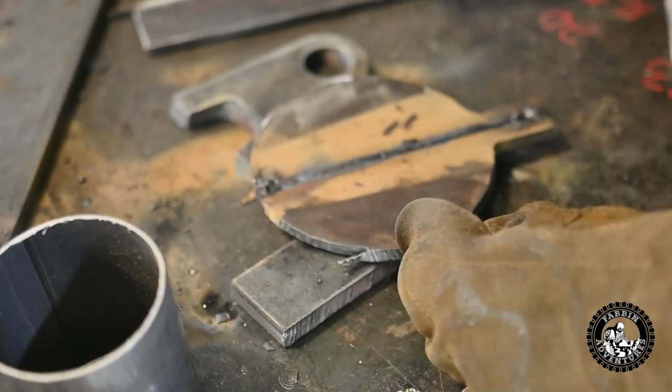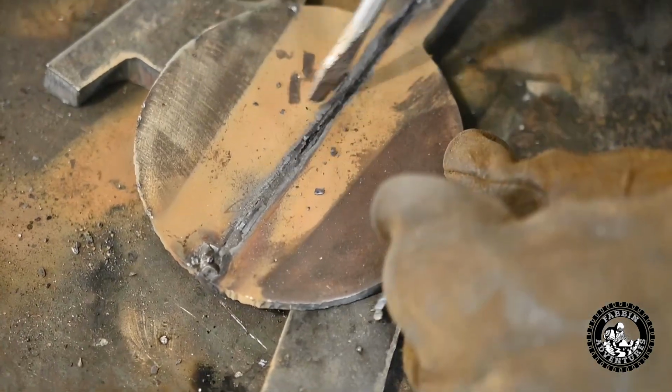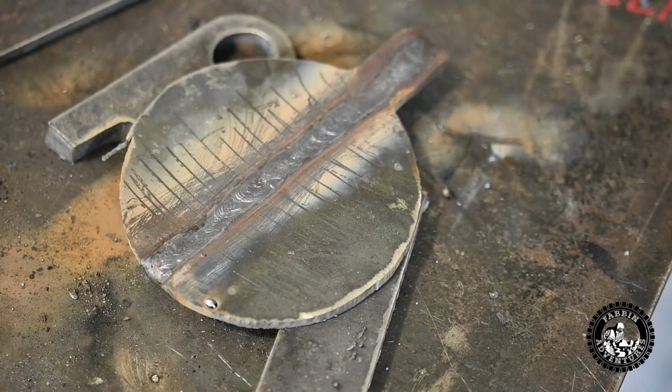So you can see. If I'd have slowed down, I might have got full penetration all the way just the way it was, but maybe I sped up a little too fast coming through here. Yeah. But I'm pretty happy with it. It's pretty nice.